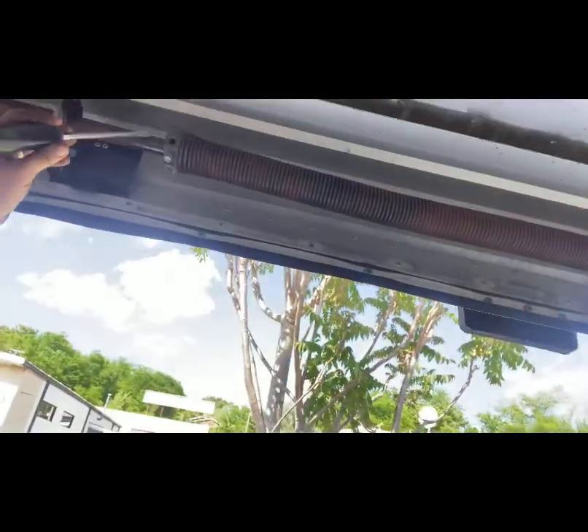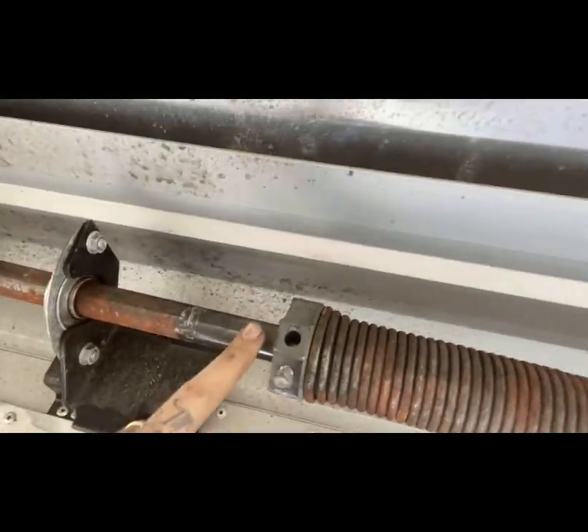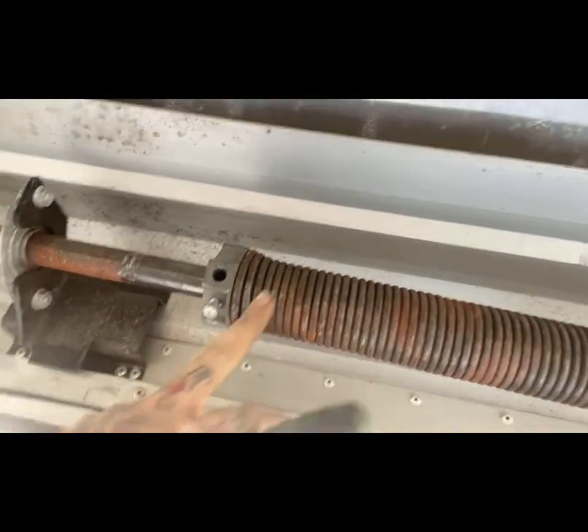One big key note to this — and this is the hard part. I like to spray a little bit of WD-40 on this bar. As you see right here on this one, there's no rust right here because the spring has to be moved forward. Once we load this thing with those four rolls, we have to push it as far to the left as we can get it, so the spring doesn't bind up when the door's coming down. If you don't have it pulled far enough apart, it will bind up and the door won't go down. So I'm going to go ahead and do that, and once I get that done, I'll continue the video.